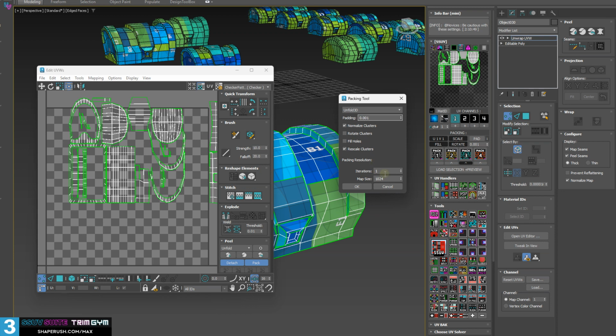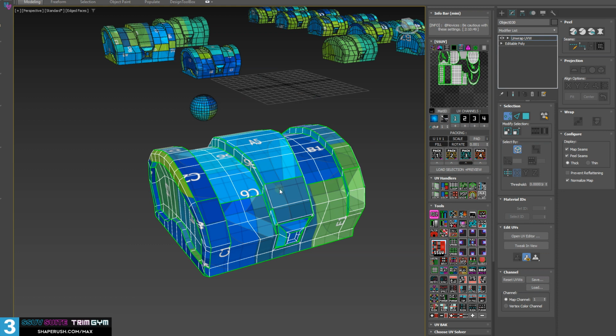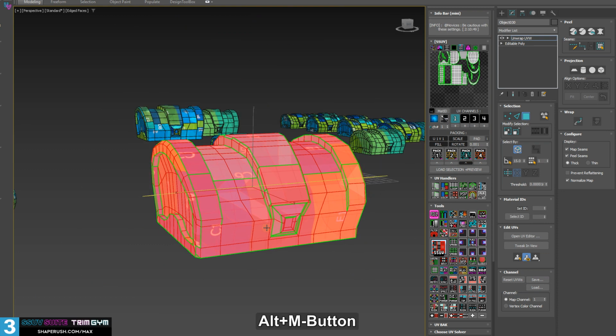For packing resolution, the iterations and map size, those are not implemented anywhere in SSUV. I have not looked into those features. I've not needed to, but it is on my list to look into. If you feel that those are important, let me know. I'd like to just see a quick example so I can wrap my head around them without having to spend time looking into it and analyzing it myself. And then I can figure out how to implement it. Or if you have an idea of how to implement it, let me know what you think.